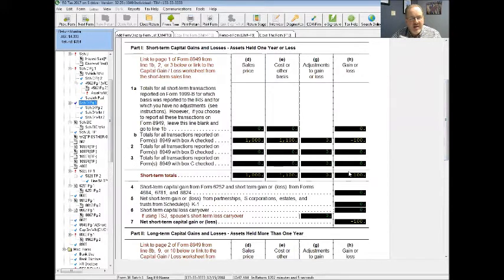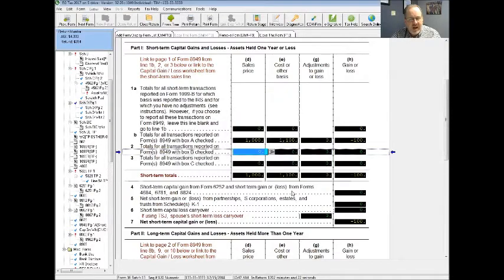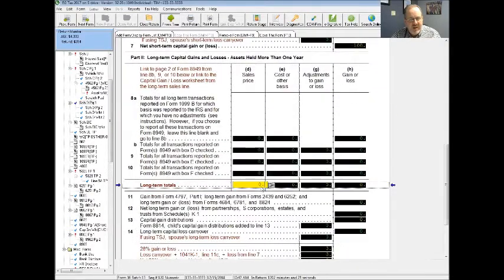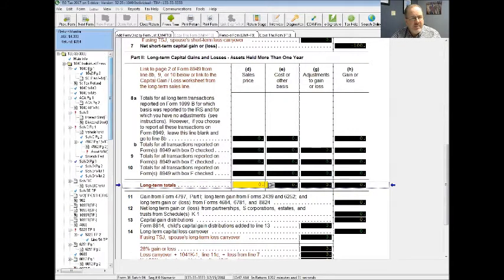So again, on Schedule D, find that worksheet. You can find it by finding a yellow number. If I go to my green number and hit F9, I don't really have what I want. It doesn't have that worksheet. I need to find a yellow number. If I go to a yellow number, then I can see my capital gain worksheet.